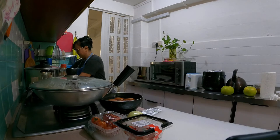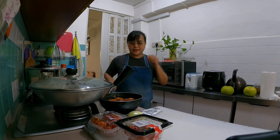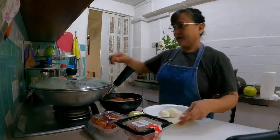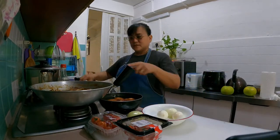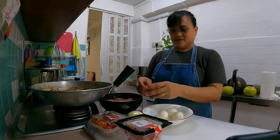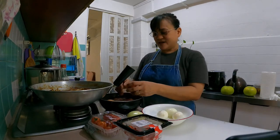Very nice. I'll just blanch it later. We boil that. And what I'm gonna do is I will put first the egg sa ating chicken feet. I cooked the chicken feet just now. It's easy naman.